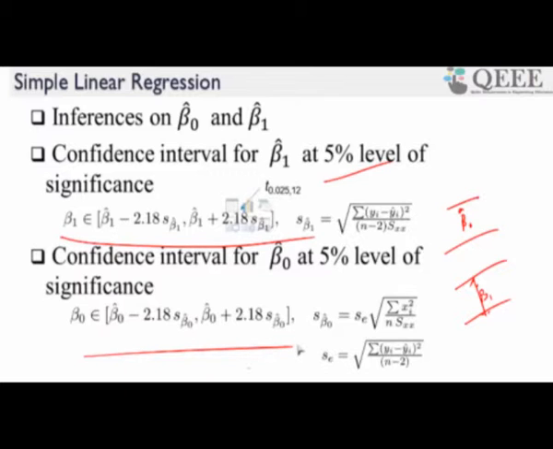What you need to do is look up a table for the t statistic, which we talked about in the last class. Depending on your level of confidence, you will choose this number, which will be an area under the curve, and depending on the number of data points you will have a certain degree of freedom, which you'll use to calculate this t. Once you have this, you can give confidence intervals on beta 1 and beta naught.